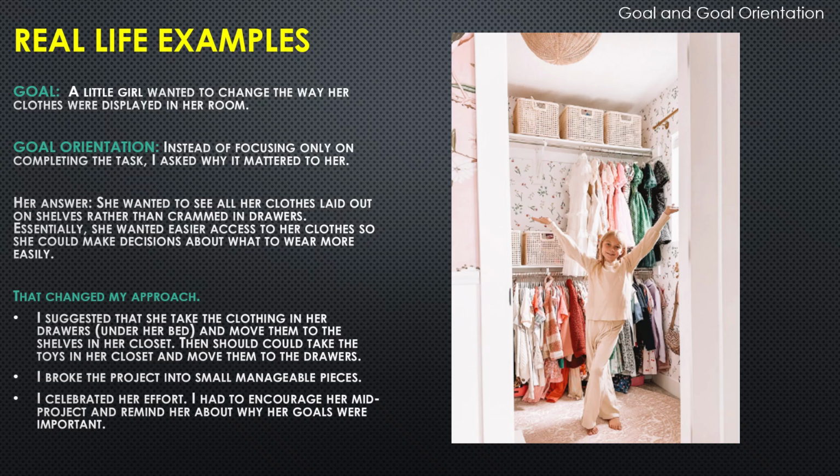So the goal orientation theory breaks goals into two primary orientations, like we've already talked about, the mastery goals and the performance goals. Researchers later also split these two things, the mastery and performance, into approach and avoidance categories. We're going to take a look really quickly at the mastery approach and mastery avoidance, and then discuss how my daughter's summer project cleanout fits into one of these categories.